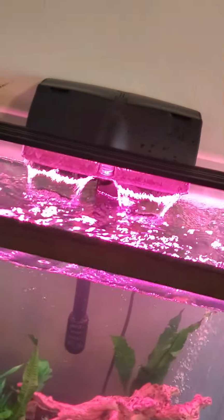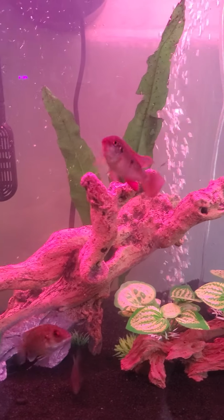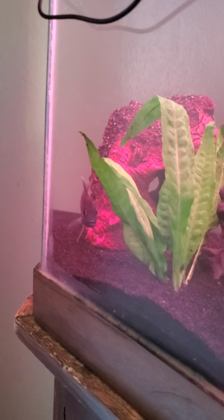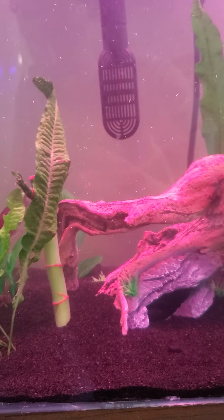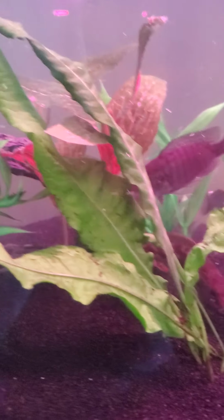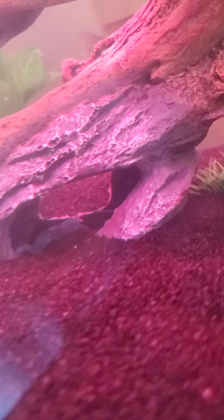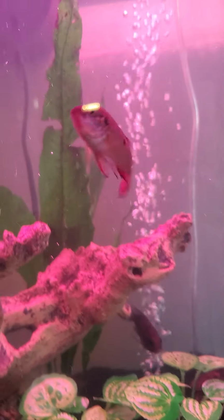Alright, guys. I'm going to show you a little update. My guys are doing pretty good. The last ones that I put here were the blue peacock and the green yellow peacock, which I don't know where he's at. Oh, he's back there. Sub-Zero is inside there still, just chilling. That's Iron Man right there. Iron Man. Anyways.